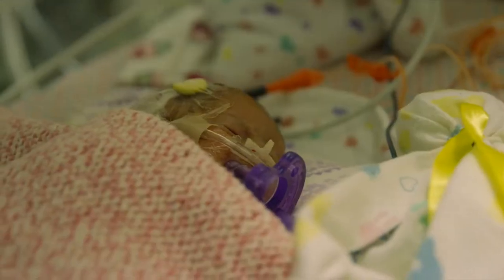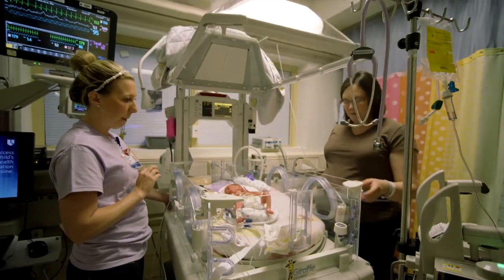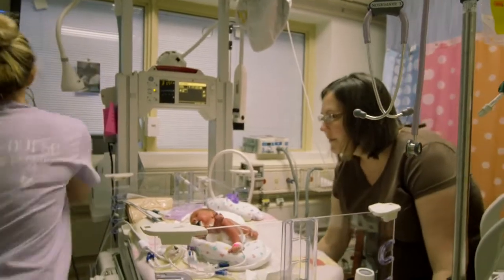The first thing parents usually want to do is just to see the baby. One barrier is that if the baby is premature, they're in an isolette, so they can't just go in and touch their baby. That fear of touching their child if they're young, little, or sick is always in our mind. And as soon as possible, that will be our first goal — that the baby is held, because we know that's what babies like best.